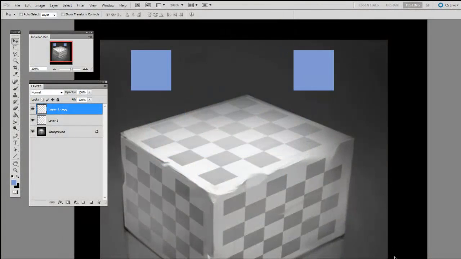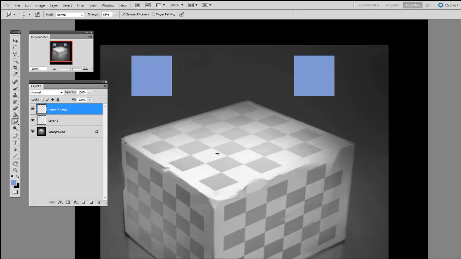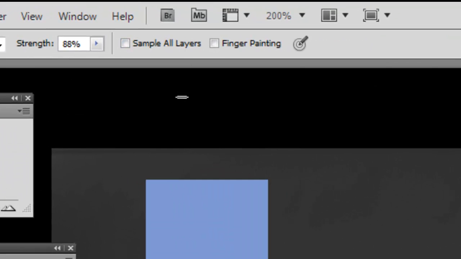As I mentioned previously, edge control is incredibly important. If you're going for sort of a warped edge look, the smudge tool can be really useful. So here I'll give you a quick example of how it can be used. I've got two blue squares on their own layers, and I'm going to smudge the edges of each. For the one on the left, I'm going to have the Sample All Layers turned off. You can find that in the tool properties at the top of the window.